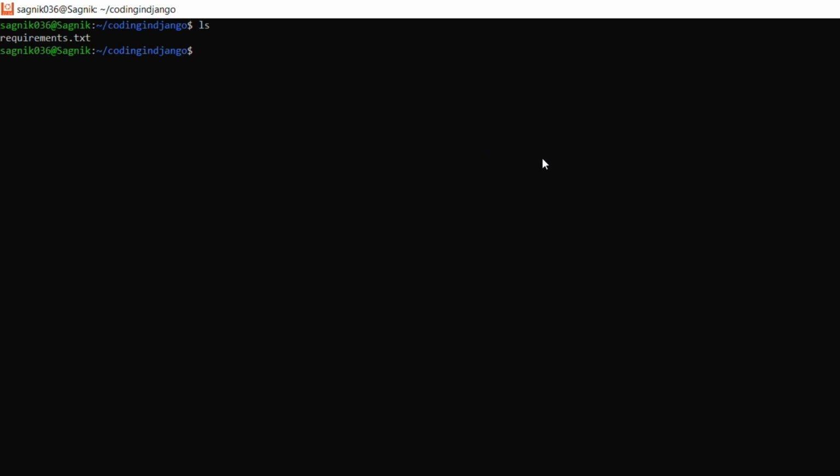Before installing the Django package, you should create an environment like that, python 3.10 -m. You can specify the Python version to create the environment of that Python version only. I'm keeping my environment name venv. You guys can keep env or my venv. Env is not one of the best practices because we have the environment file as well, which is a different topic. Let me create venv only. So here the venv is created.